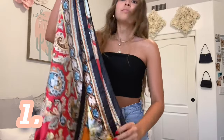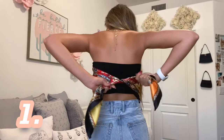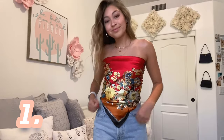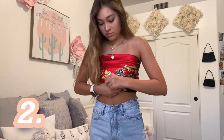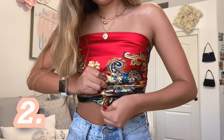The first top is the most basic top you can do. You just fold it diagonally and then double knot it in the back and you have this really simple top. Then for the second one, I just took the two ends of the first top and double knotted them together and it created kind of a tube top look.